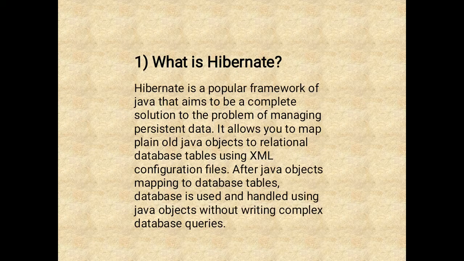The first one is, what is Hibernate? Hibernate is a popular framework of Java that aims to be a complete solution to the problem of managing persistent data. It allows you to map plain old Java objects to relational database tables using XML configuration files. After Java objects mapping to the database tables, database is used and handled using Java objects without writing complex database queries.